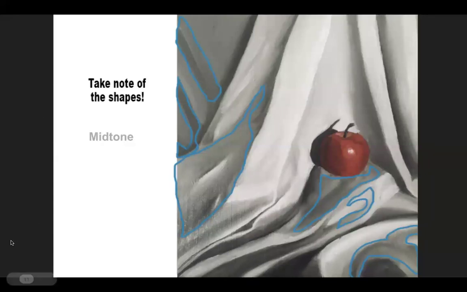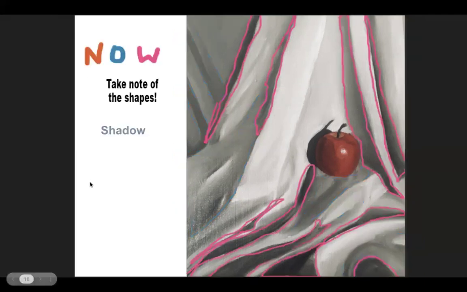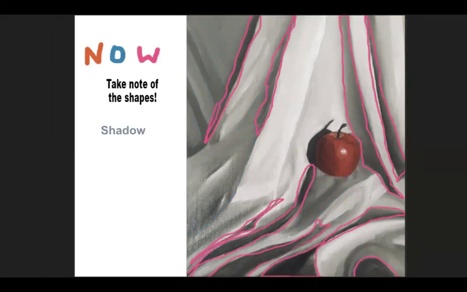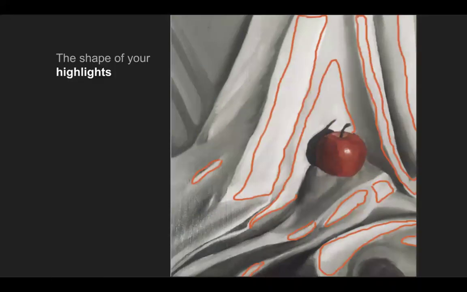Now, if you wanted to start off with the midtone shadows before you dive into your dark shadows, that's totally fine. You can work your way from the middle, and add just the midtone shadows to begin with, and then add your darker shadows, and then erase away your highlights. That's totally fine. And then this is how we map out the highlights.